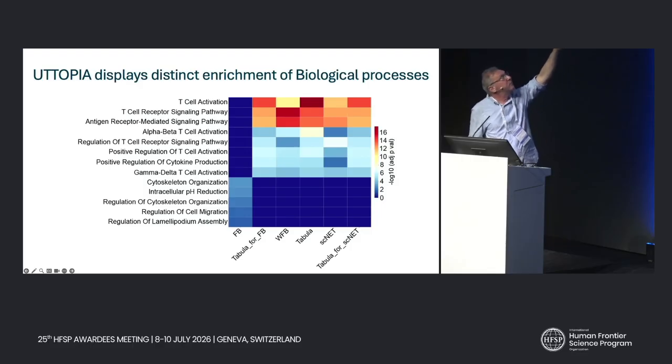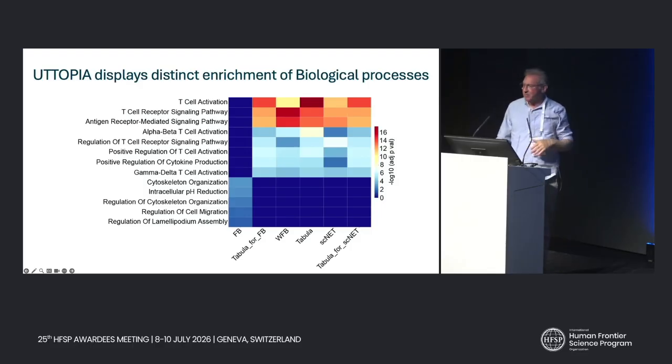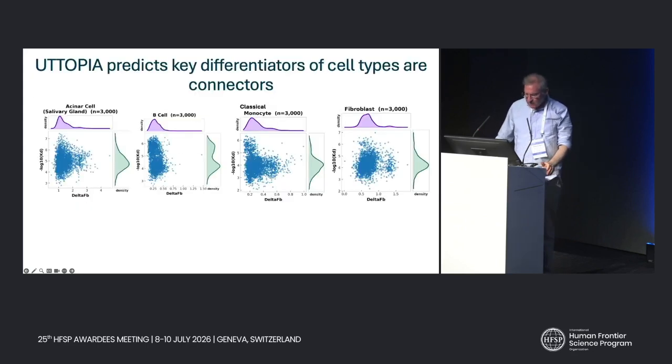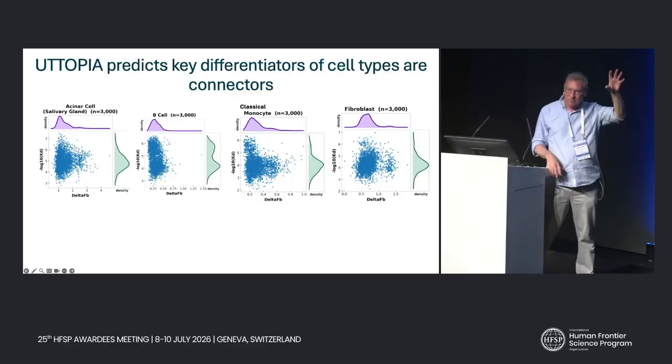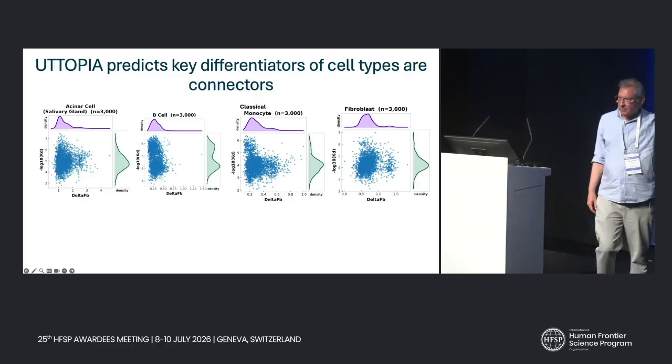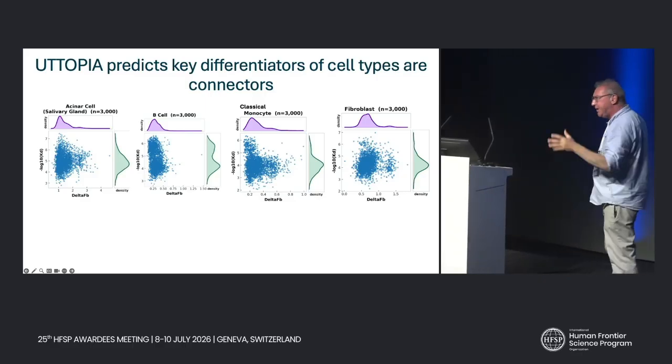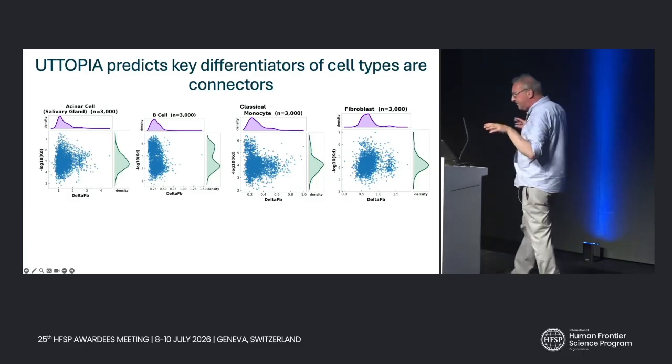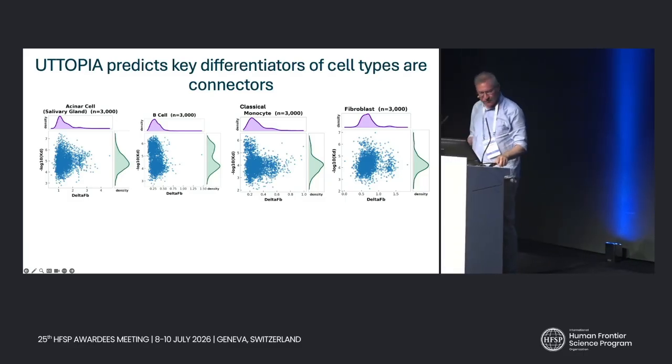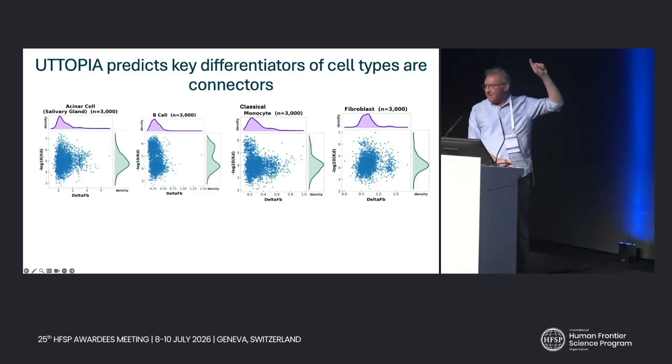But we get different distributions of where we see enrichment for this particular cell type, the CD4 positive helpers. So finally, the question is, what is the origin of this identity that we're seeing? Is it these modular, tight interactions with high stoichiometry, or is it this vast sea of connectors? The short answer, I'll tell you, is that the identity is captured in the connectors, not in these modules.